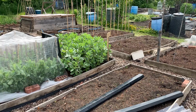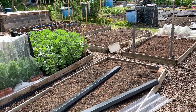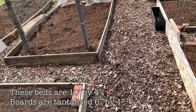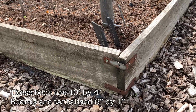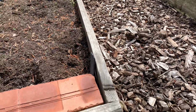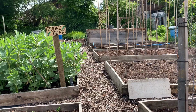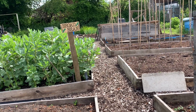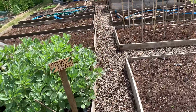These have been in place for around 13-14 years. Now when we originally did these, let's move over here so you can have a look. I just used little metal brackets on the corners, and you can see that most of them have actually survived quite well. There's not much rot, they're doing okay, and they've generally lasted a bit longer than I expected. However, some of them are a little bit knackered, so let's go and find a broken one.